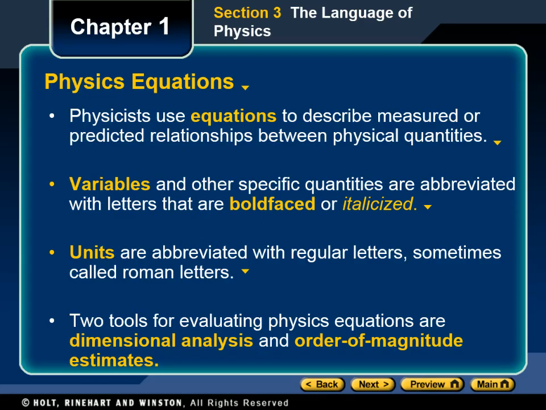Physics equations describe relationships. While mathematicians use equations to describe relationships between variables, physicists use the tools of mathematics to describe measured or predicted relationships between physical quantities in a situation. For example, one or more variables may affect the outcome of an experiment. In the case of a prediction, the physical equation is a compact statement based on a model for the situation. It shows how physics equations describe relationships.